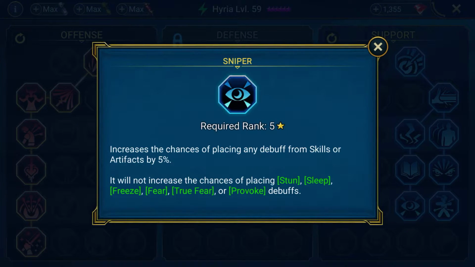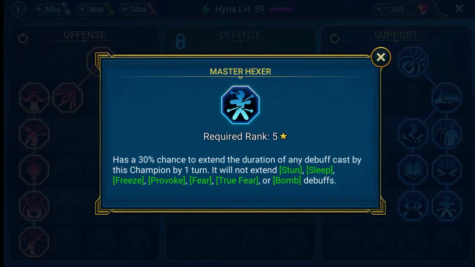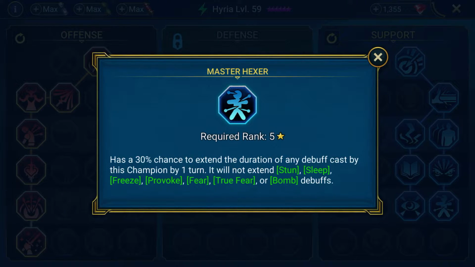Next, Sniper. This gives her a 5% more chance of laying down those poisons. So I went Sniper. And then the last thing was, of course, Master Hexer, which could extend the poisons from being on for 2 turns to 3 turns. So those are the reasons that I chose the support tree.